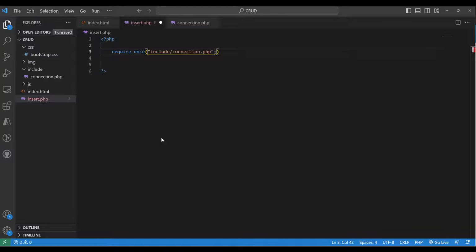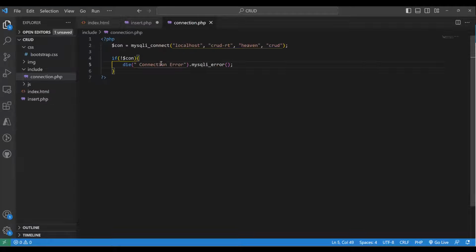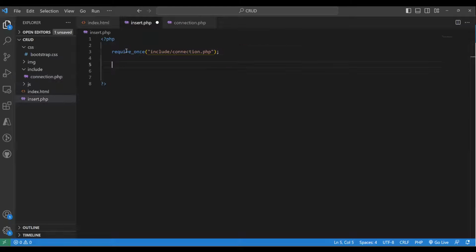Then we terminate with a semicolon, as you already know. So now we've been able to include our connection string in our insert.php file. Previously, if we were to go the normal way, we would have written the entire thing we have in the connection over here without having to call this particular file. We would have to write it all over again. It's best to always include it.